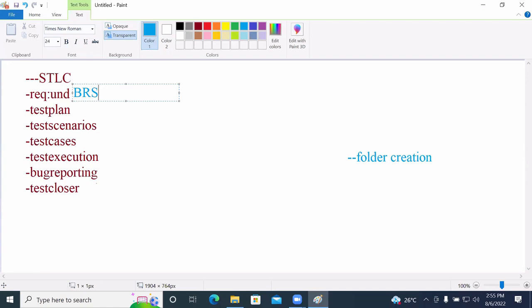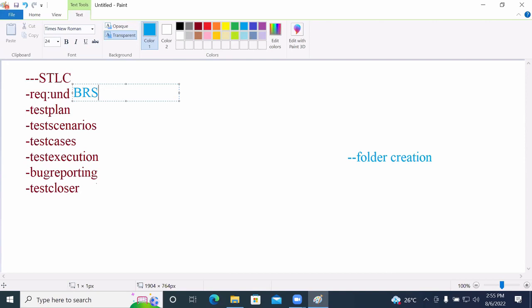In some testing job openings, there will be an extra point: banking domain knowledge, insurance domain knowledge, or manufacturing domain knowledge.